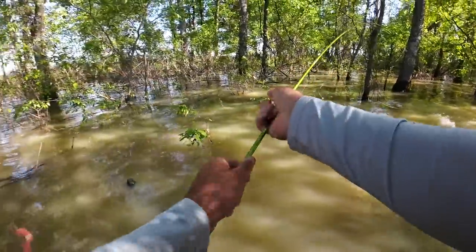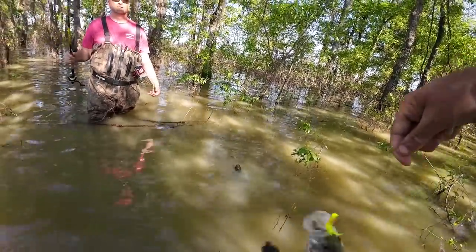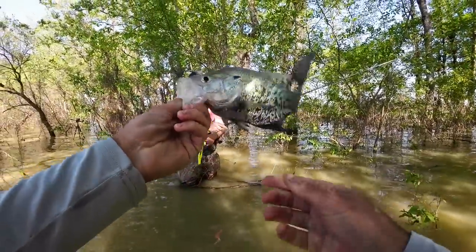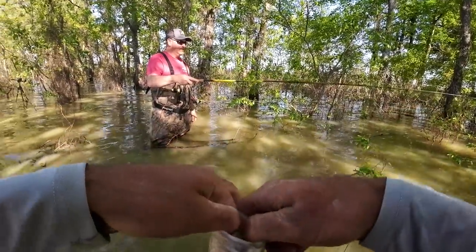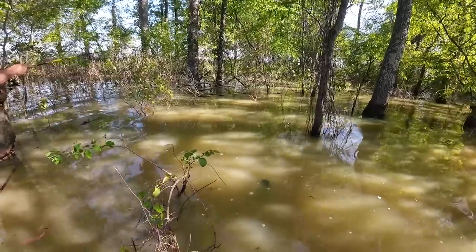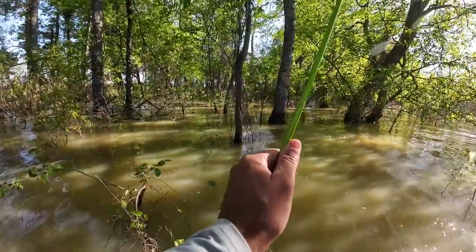There he is. There's at least one more. You see his bottom fin's all fanned up like he's fanning. Beautiful. We were thinking that there was only one in this spot, but there are at least two. Both of them were really dark colored up males though. Yeah, that has a six in it. Oh gosh, you got one. Yeah. There you go.